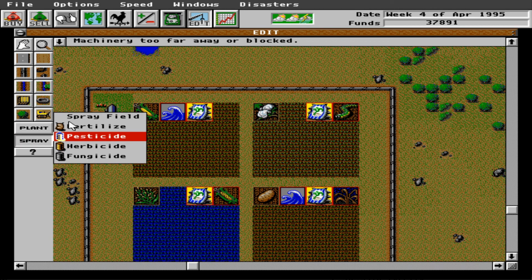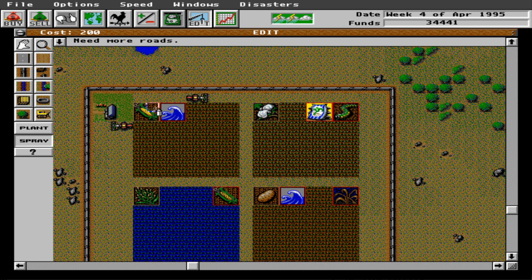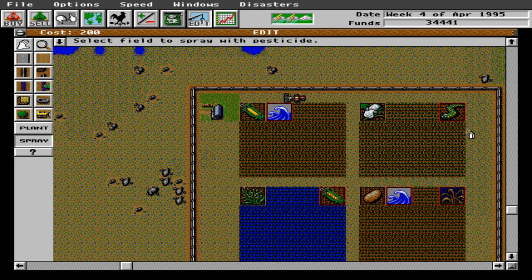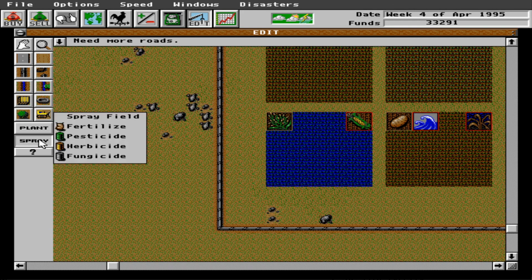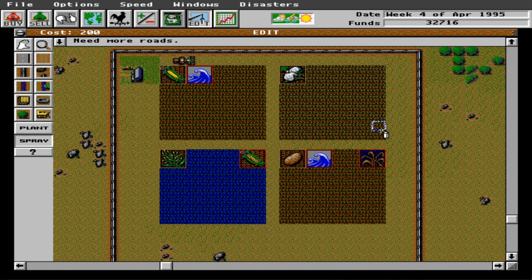Let's say, let's spray some fertilizer. Let's get rid of fertilizer. And then apparently, yeah, it disappears. This one needs water. Spray herbicide, pesticide. Gotta get rid of the pest. And what is that? Does it mean its temperature's not good enough? Or do we have... Oh yeah, we need herbicide now. Amazing. There you go. Problem is gone.